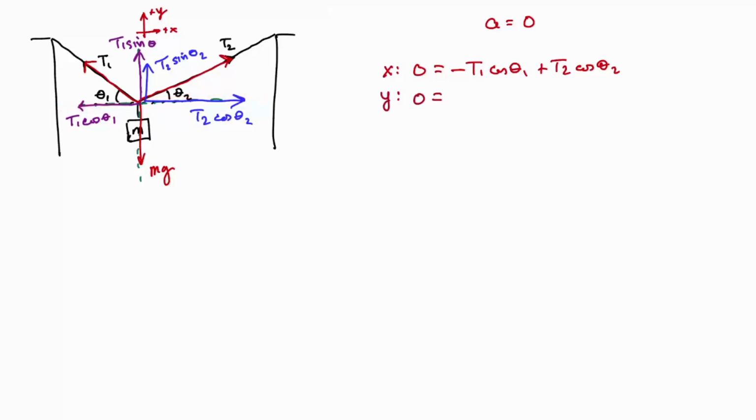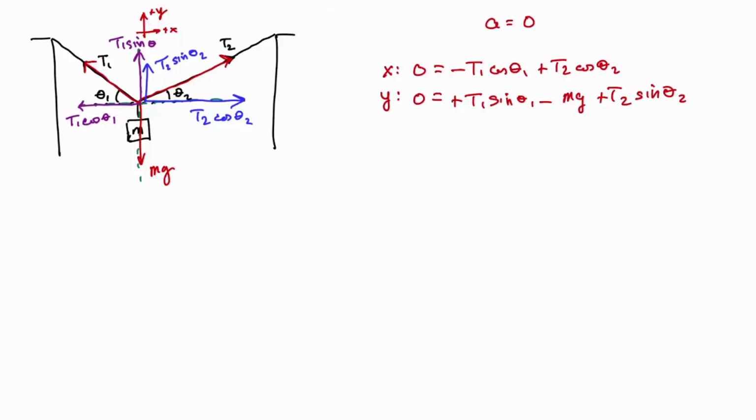All right, now I do the vertical. What have I got here? Some of you are like, oh, we should be able to put the two T's next to each other. No. They're all in the y direction. What matters is what I do next. T1 sine theta 1, positive or negative? mg. T2. What happens next?